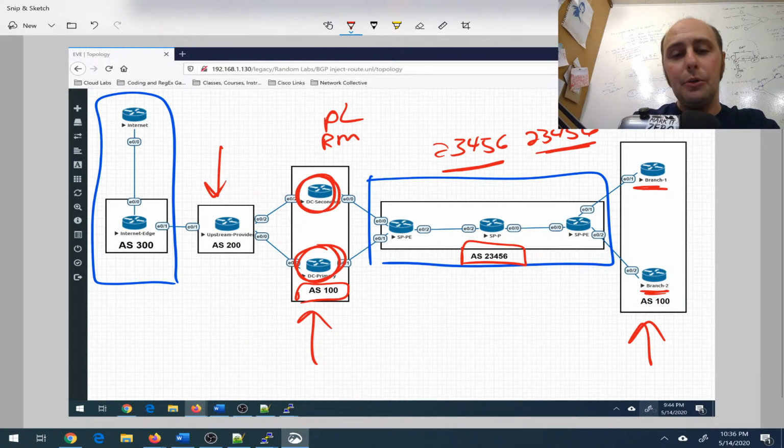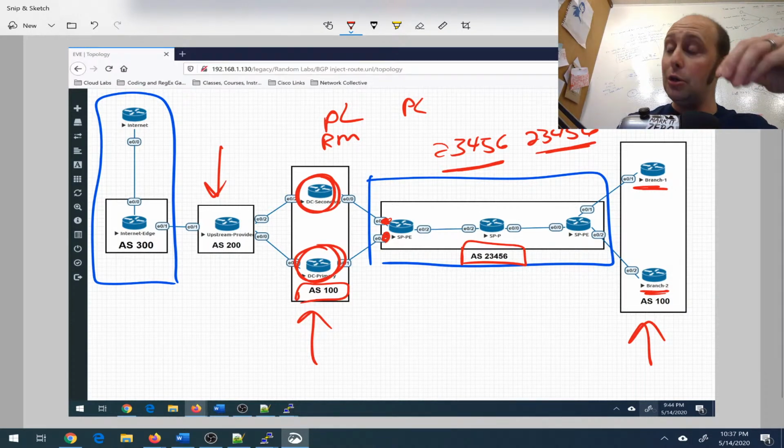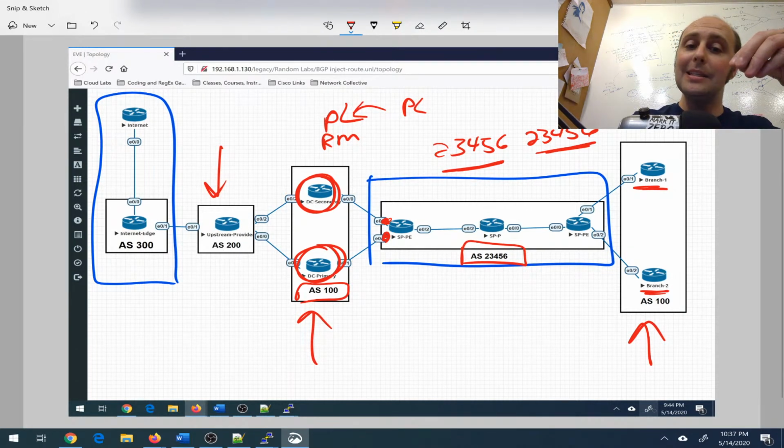And we're going to match our peered neighbor. In this case, it's going to be the service provider we're receiving them from. And then in another prefix list, we're going to identify the prefixes that we want to originate when these exist. And we're going to tuck those in a route map.